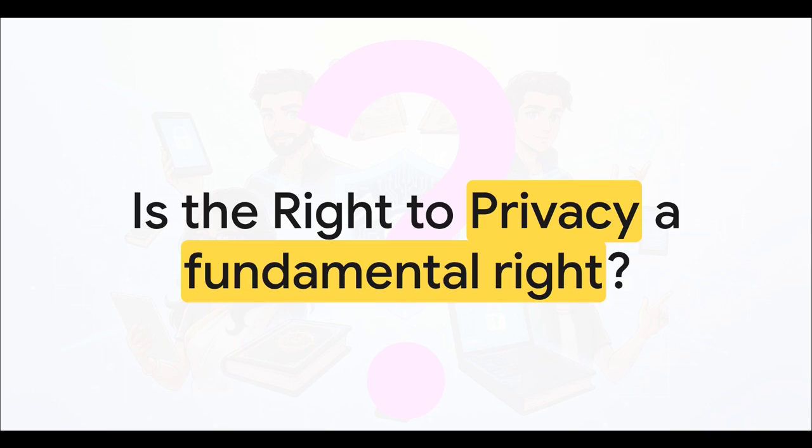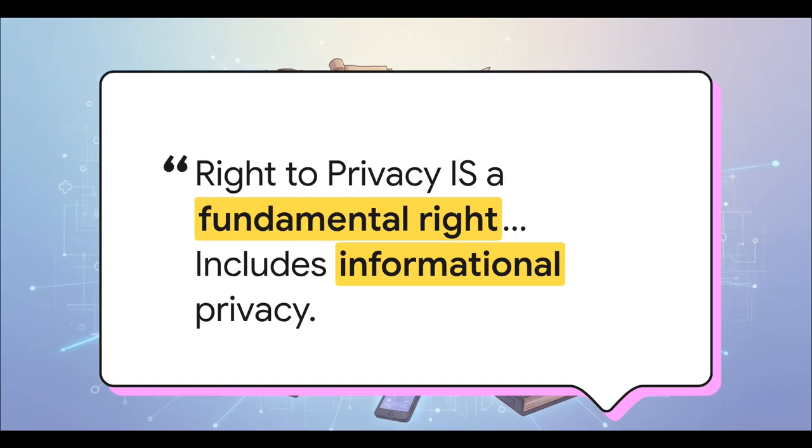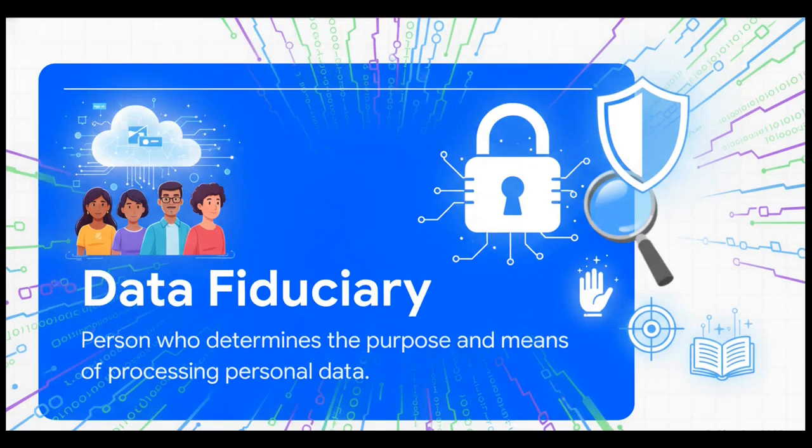Because for decades, older rulings had said it wasn't. The 9-judge bench delivered a unanimous, history-making verdict. Yes, the right to privacy absolutely is a fundamental right under Article 21, the right to life and personal liberty. And crucially, they explicitly stated that this includes informational privacy, meaning the right to actually control your own personal data. This 2017 ruling completely overruled decades of old law and forged the absolute constitutional bedrock for all modern Indian data protection. And thanks to Puttaswamy, we now finally have the DPDP Act of 2023.